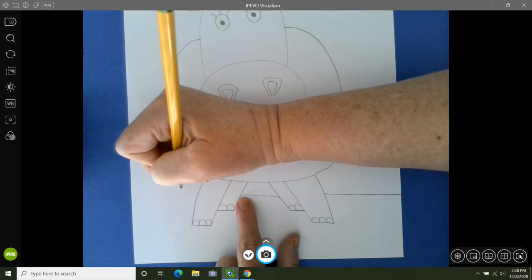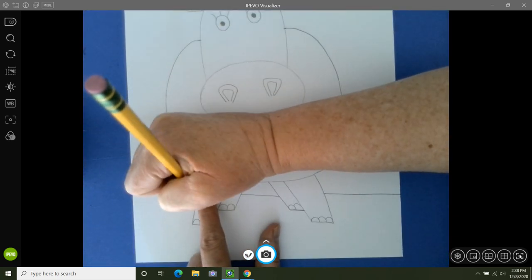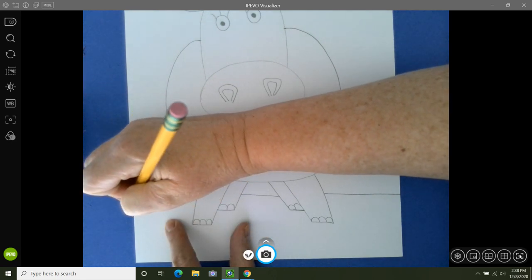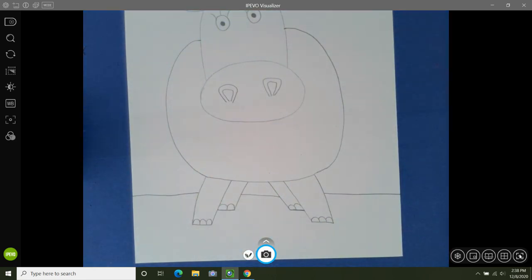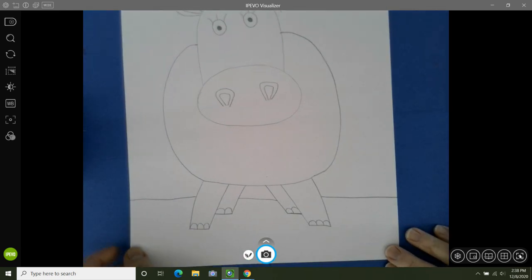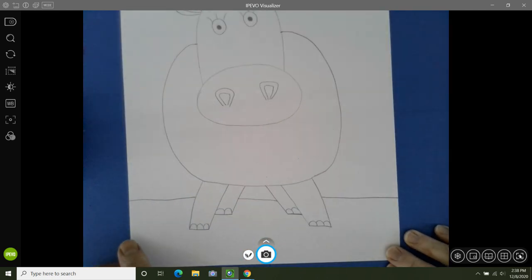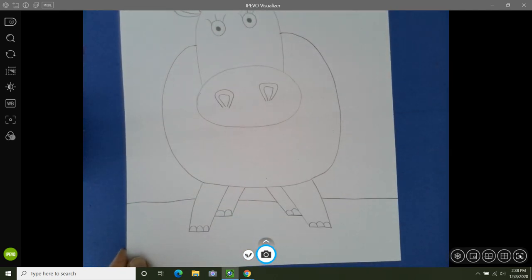Pick up your pencil and use your finger again and place it down about the same place on the other side. So now it actually looks like that line goes behind the hippo. So that's the bottom of the mud hole or the lake or the river.